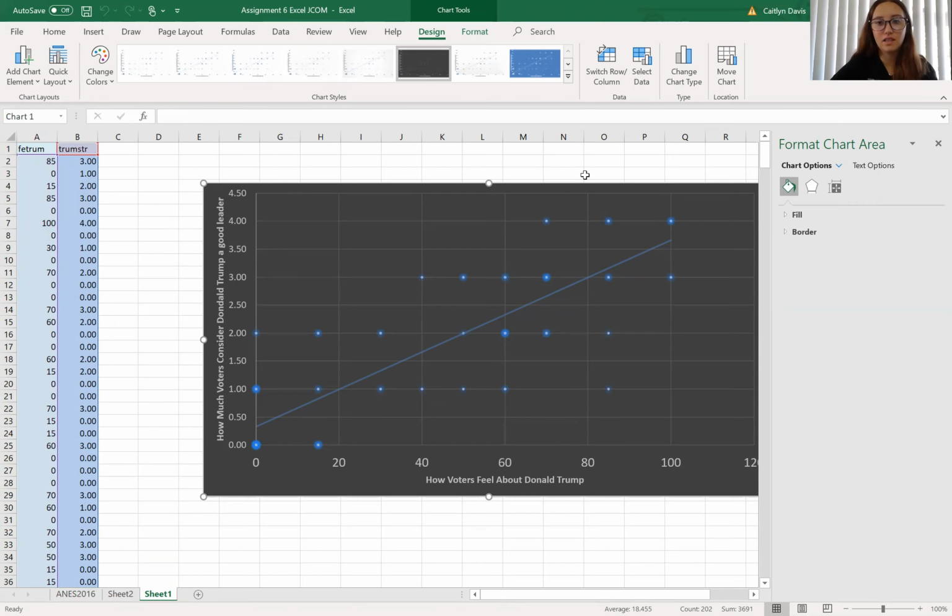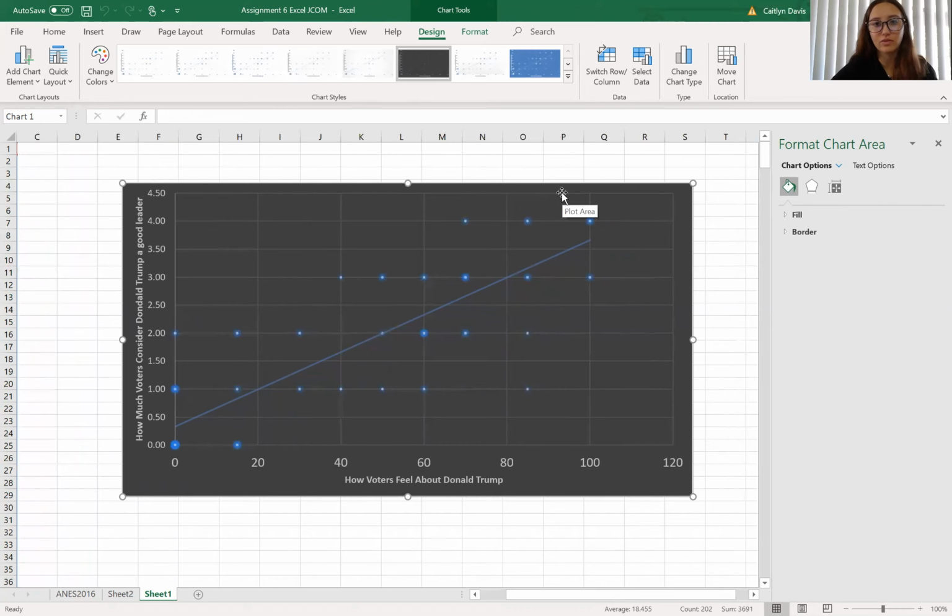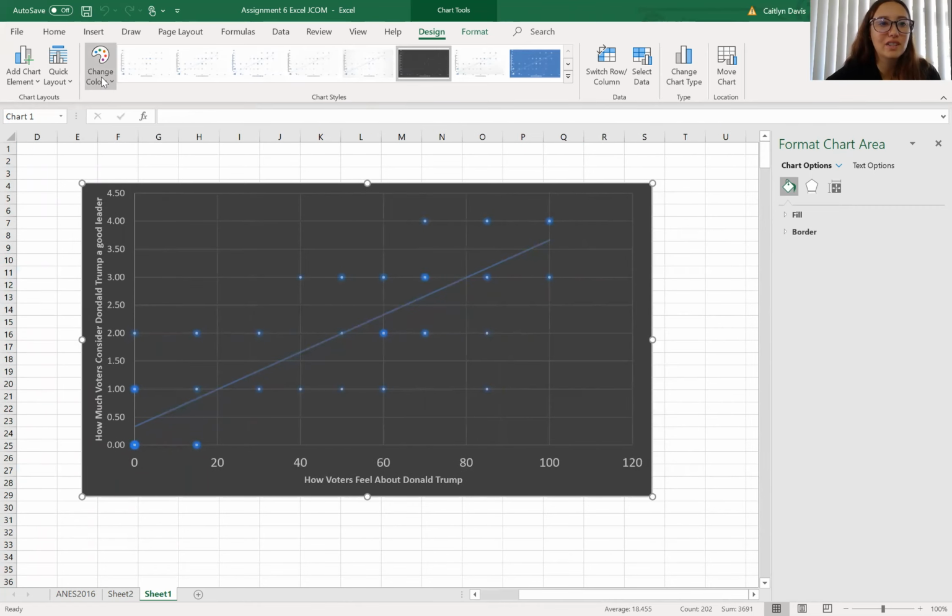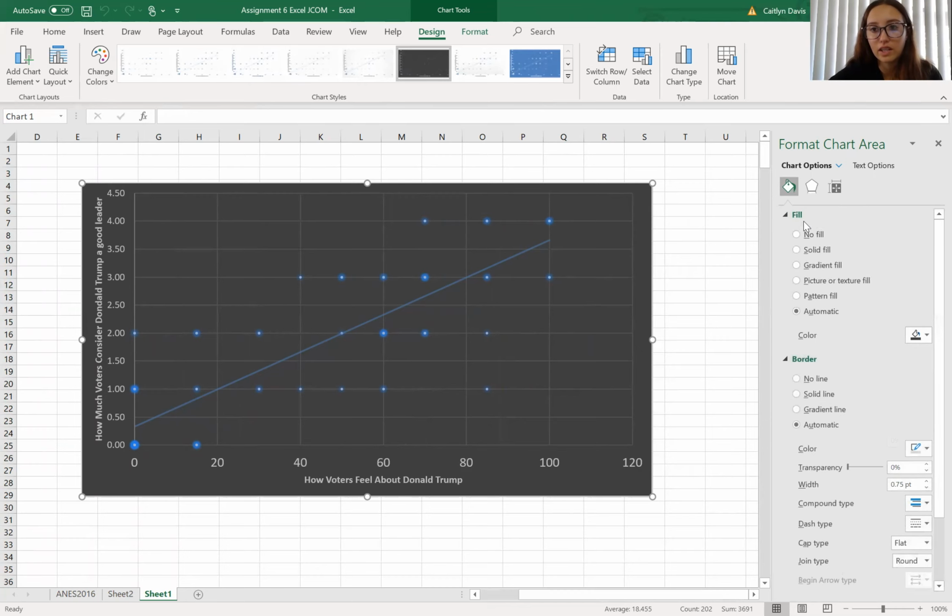And then after that, it was kind of the fun part. You got to play around with your colors and different things. And so I went ahead and went with this dark gray color just because it's easier to see when you put it on white, right? So if I come in over here and I work with my fill and then I have a border there, and then I worked a lot up here.